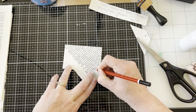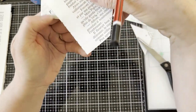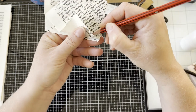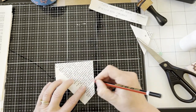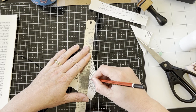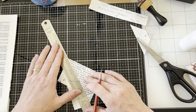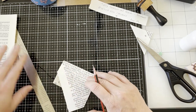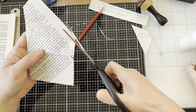So for example, I will take this point here. As you can see, I'll take a point where it's less than the bottom of my envelope, and I will just draw a line where I want. Okay, and I will just draw a line like so. Okay, and I will cut what I need to cut.